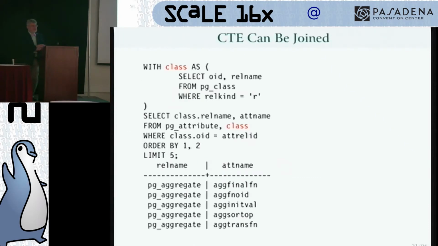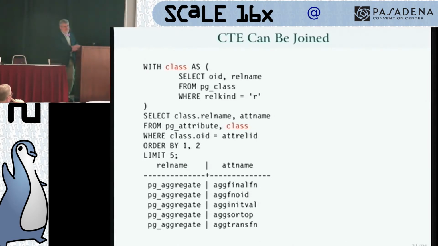Yes, sir. Can you go back one slide? You have a limit 5 there. You said earlier that the WITH clause executes completely from the start. So if you had a million rows, it would return a million rows. Yeah, so this is an excellent question by this gentleman. He's saying, we have a limit 5 down here, but we don't have any limits up here. So how would you actually have to execute this entire query, instantiate it in memory or spill to disk, and then do the join down here? And the answer is yes.